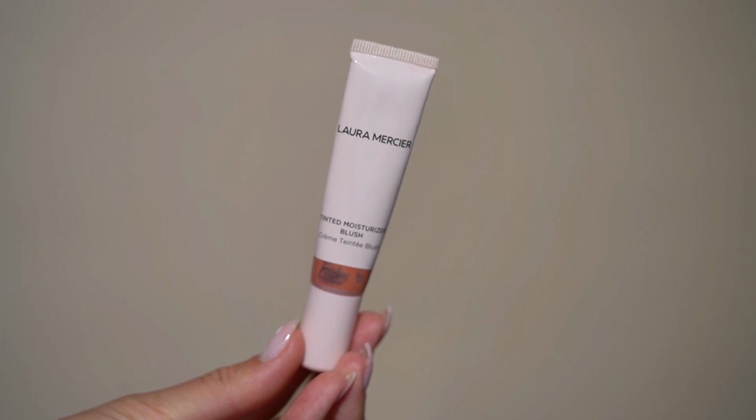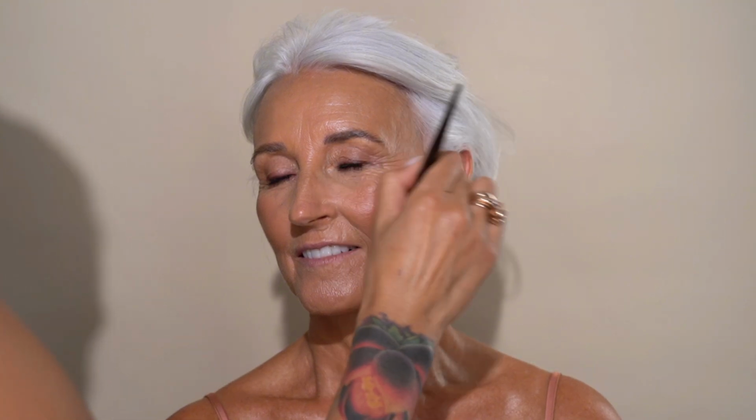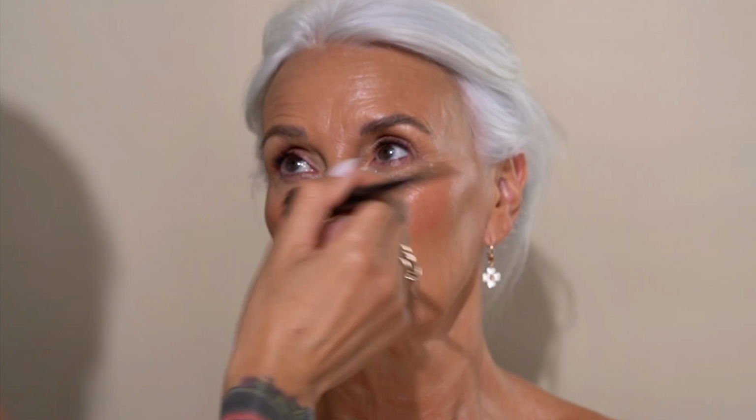For the blush, I chose Laura Mercier's Tinted Moisturizer Blush in the shade Corsica. It is a beautiful peachy corally shade, and for Alison's tanned skin, it is a fantastic choice today. So I'm applying it on the apples of the cheeks and actually taking the product all the way up to the temple. Like this, I'm creating a more lifted appearance. So it's easy to remember, the higher you apply the blush, the more lifted the face will appear. I have completed my cream application and I'm going to move over to the powder products.